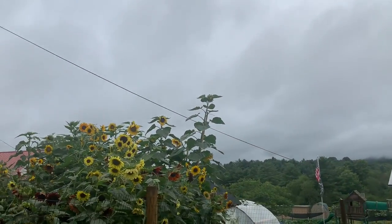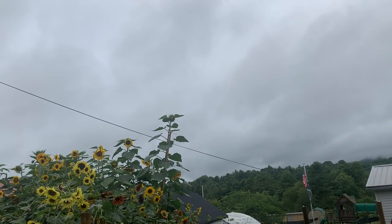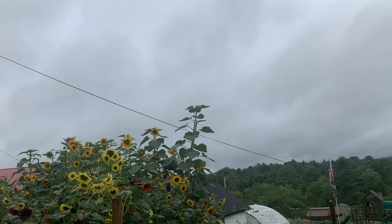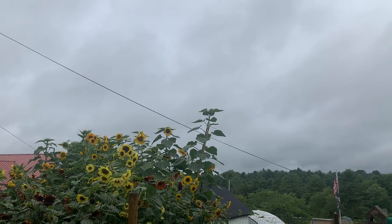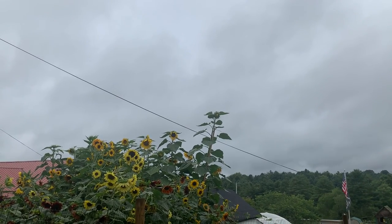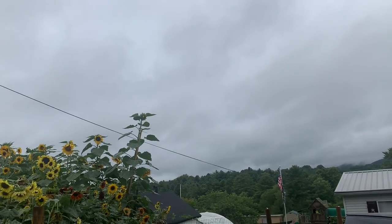As you can see, she is way over that wire. Way over the wire. Look, she's over the wire. Definitely over it. And I got one close to it right there beside her. That's close to the wire. It's probably about, I don't know, a foot under the wire maybe. She's probably a foot and a half over it.